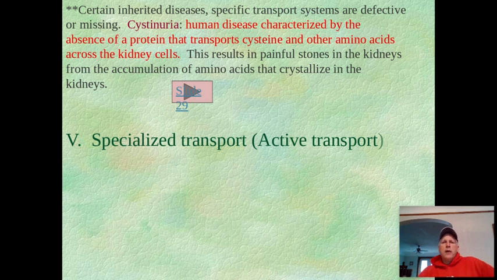No, it's not always an enzyme. And they don't have something to carry it out. Now, things will pass through there, but they don't. Cysteine builds up and then forms these painful stones called kidney stones. So, we take that for granted. Carrier proteins are just latching on to something.